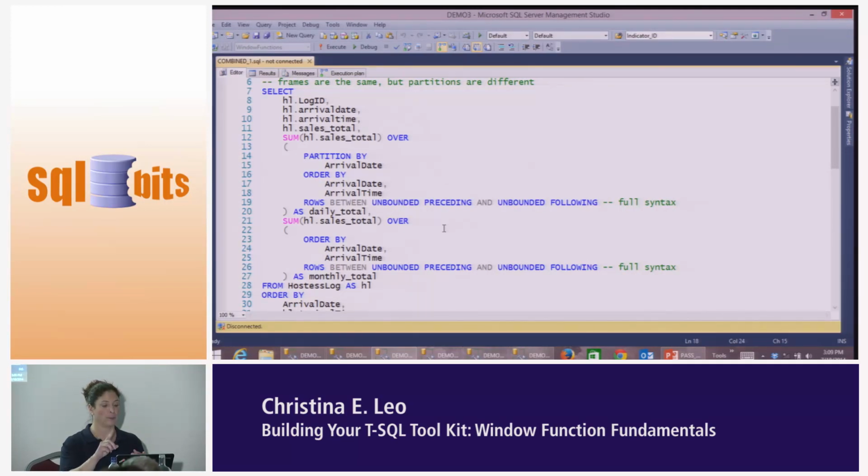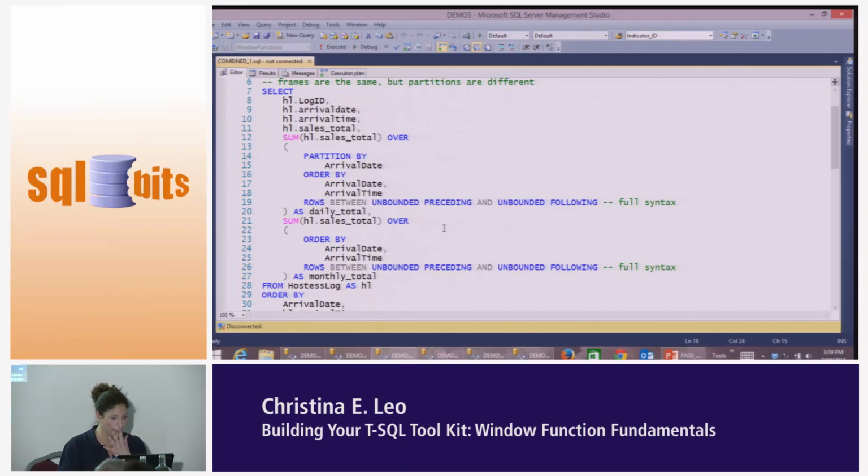This is the trick with aggregations and not ranking, aggregations and, sorry? Yes, the lag and lead offset functions. Thank you. Wow. If you don't specify an order by clause, then no framing is applied at all. It's only when you specify order by without specifying the frame that it messes things up.